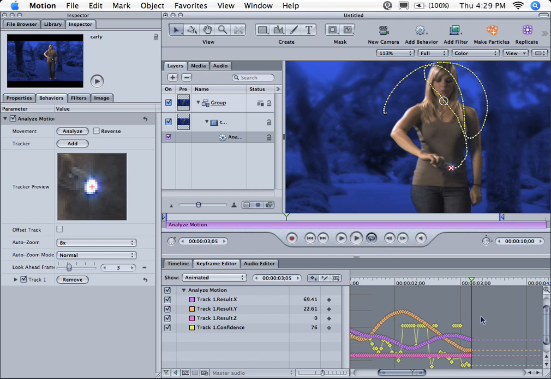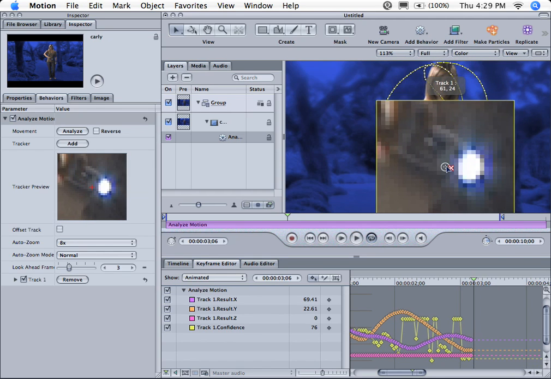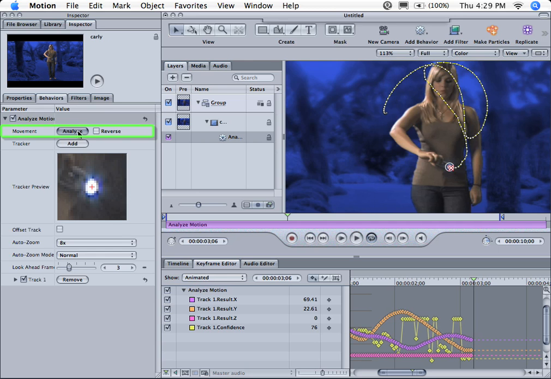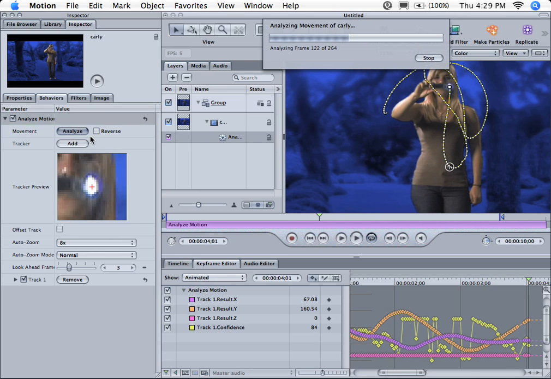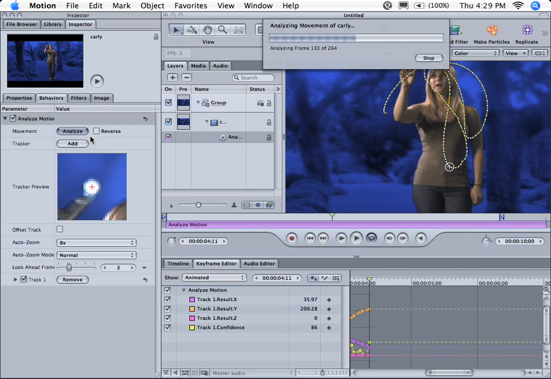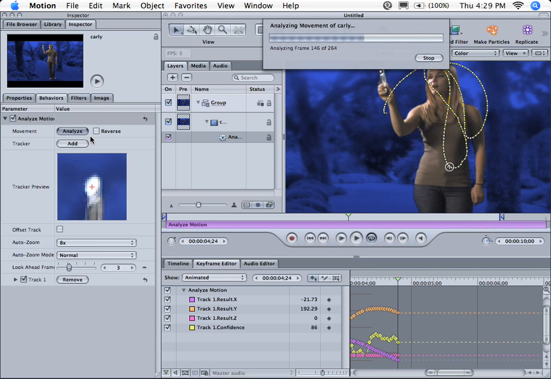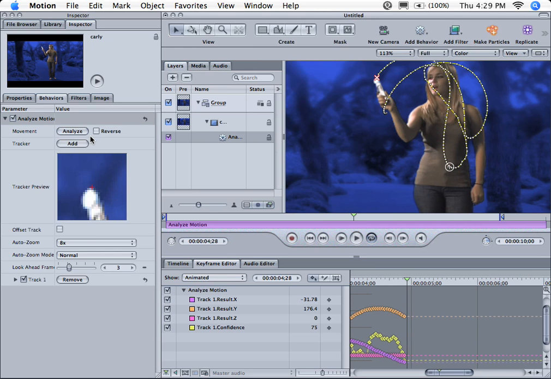Anyway, we're at the first frame now without the motion tracker. So once again, we're going to locate the object and see how far Motion can get. It's got a few frames. Just remember, before the motion tracker, you actually had to do this manually, frame by frame. So you have to admit it is saving us some time.